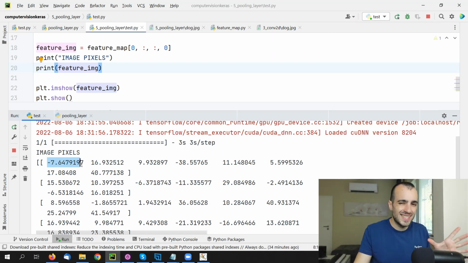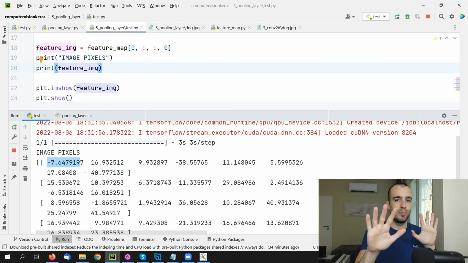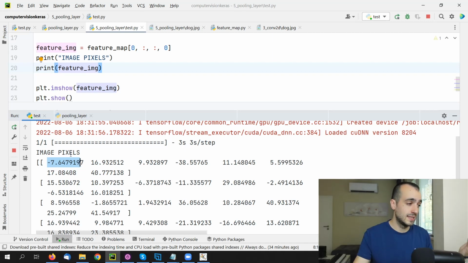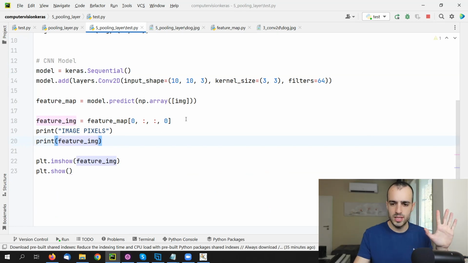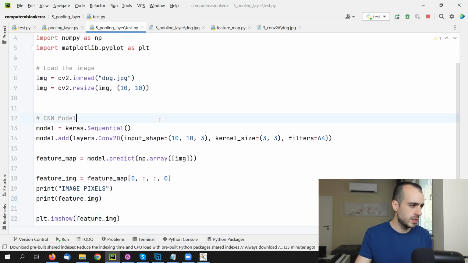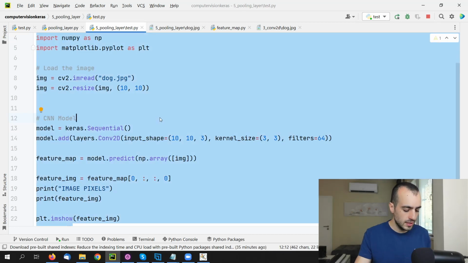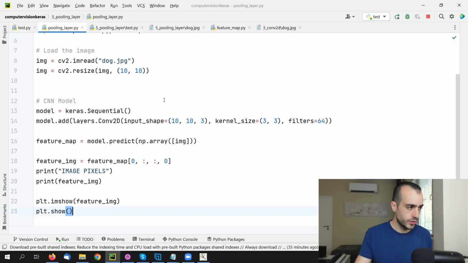Let's now see the same image after the pooling operation. So what I'm going to do right now, I'm going to replicate the same code on a new window and I'm going to add the max pooling layer, and we're going to make a comparison visually and also in the text, so at a pixel level. So I have a new window. What I'm going to do right now, you don't have to do this, just watch, just to understand the difference. I'm going to select everything. I'm going to copy this code into a new one. Now I'm going to add the pooling layer.